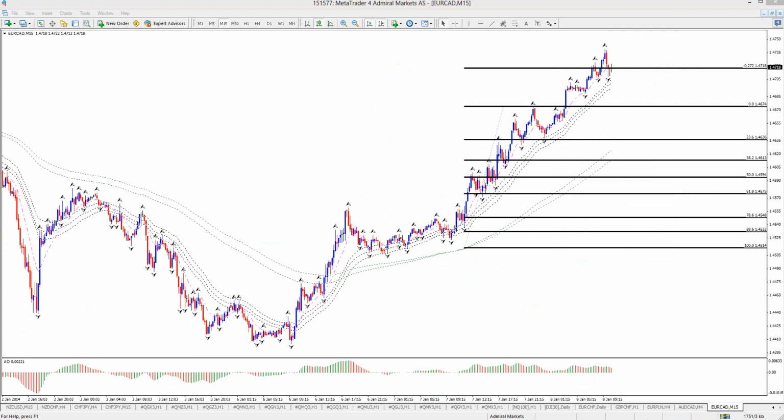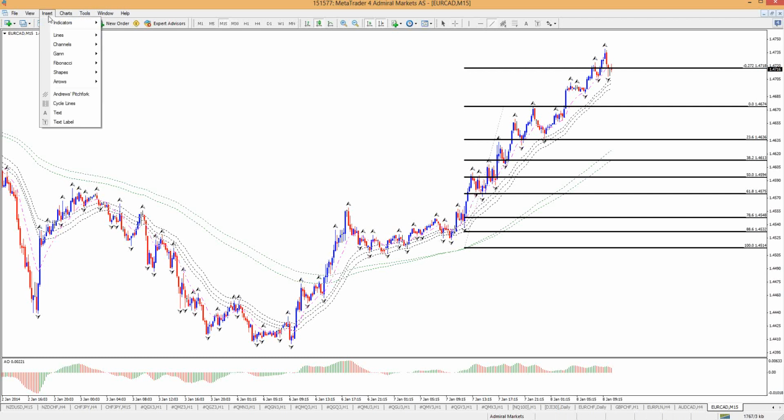Well, if you want a sloping or slanting trend line, you would really need to use this trend line here. Did you try this one, Ray? Did you try this particular trend line? What you could also do, by the way, is go to Insert, go to Lines, and click on Trend Line. That's the way to do it. Then click and let go.